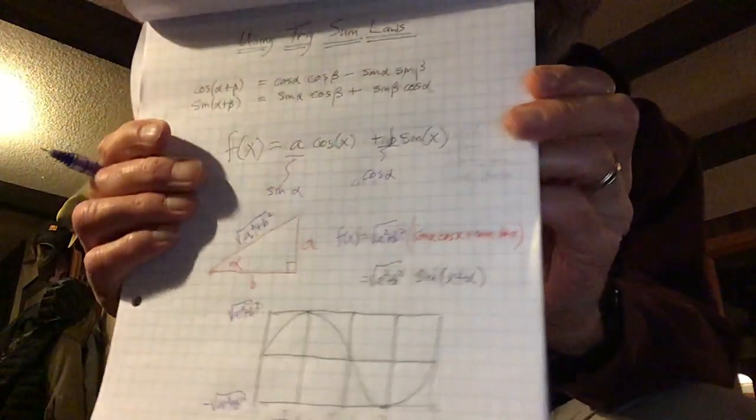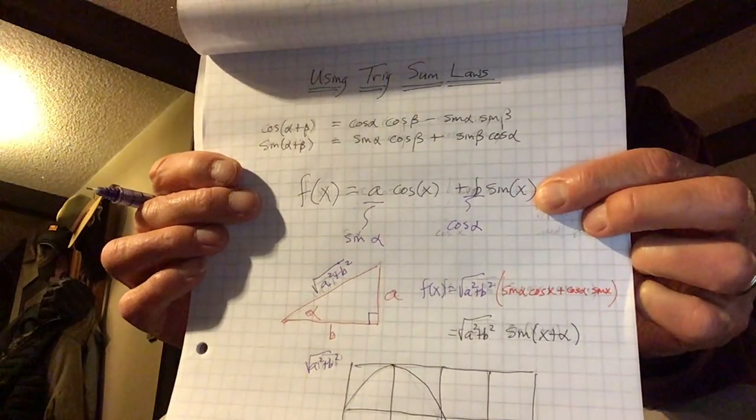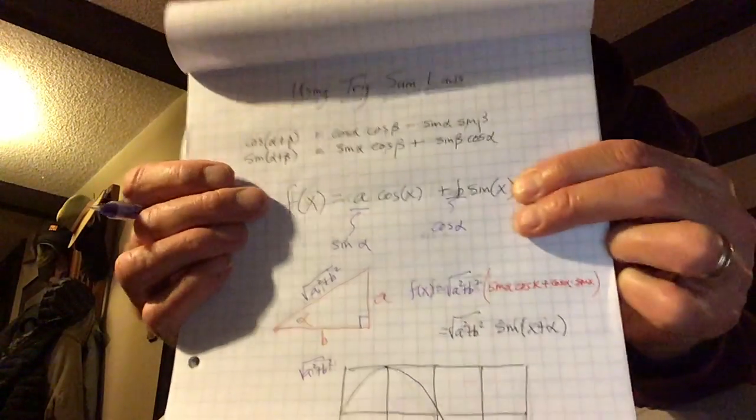So I'll do that in a different color. The amplitudes are giving us that the curve varies between square root of a squared plus b squared and minus square root of a squared plus b squared. And the whole thing starts at minus alpha. So the other points are pi over 2 minus alpha, 2 pi over 2 minus alpha. Don't simplify in your head. 3 pi over 2 minus alpha, and 4 pi over 2 minus alpha. And that's actually a pretty accurate graph, considering that I did it freehand, of the function that we started with, a times cosine x plus b times sine of x.